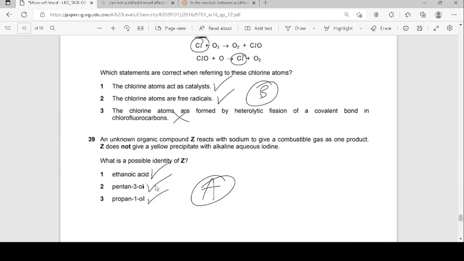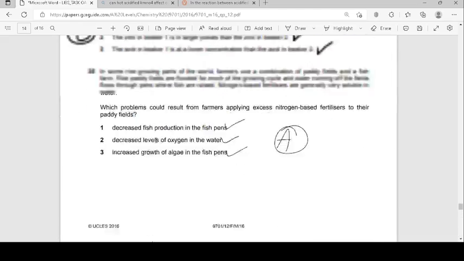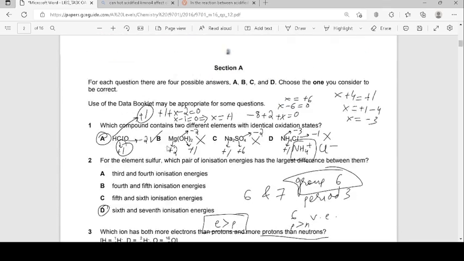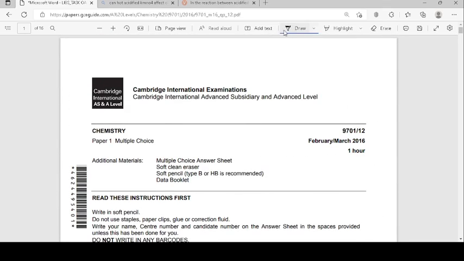And look at that, we are done with the paper. And am I not glad? It was quite a fun paper, honestly. A beautiful paper. I love paper 1 more than papers 2, 3, 4, because it's MCQs. You don't need to write stuff. I don't have such good handwriting actually, so paper 1 is good for me. But when you enter the exam hall, you get a bubble sheet, and you do have to fill that in carefully. But my favorite paper is paper 1.